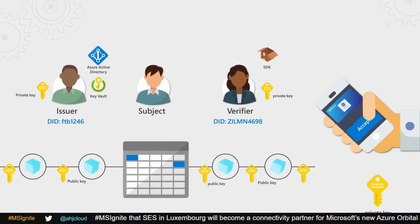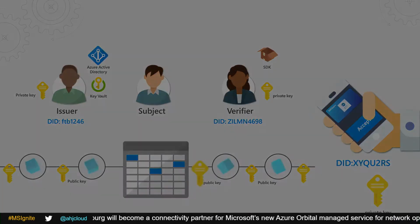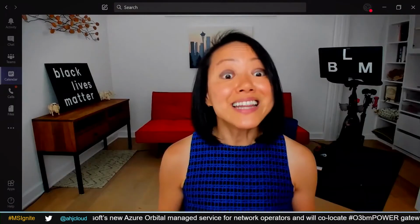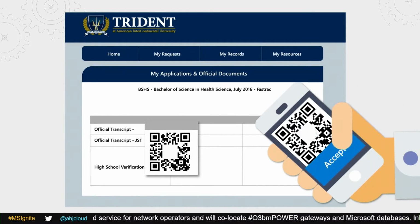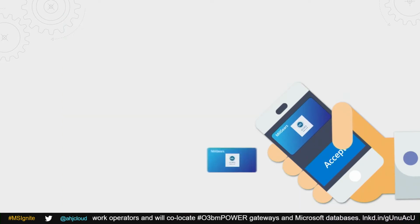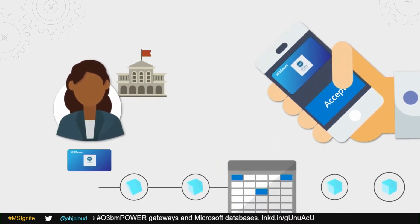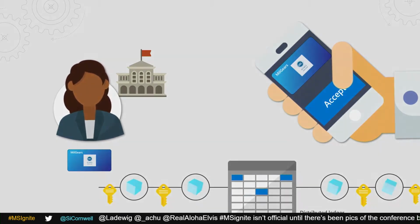Once they accept their first credential, it is registered on the blockchain with a DID that is also associated with their public key. Okay, so this then allows all three entities to be looked up in a trusted manner, all while protecting their privacy. That's right. So for example, when the service member approved the request for verification by scanning the QR code, it passed the credentials to the university. The university was then able to verify the service member's DID and the issuer's DID by looking up the public keys in the distributed ledger. And all of this happens in just a few seconds, so it's very efficient and establishes a chain of trust across you, the issuer, and the verifier.